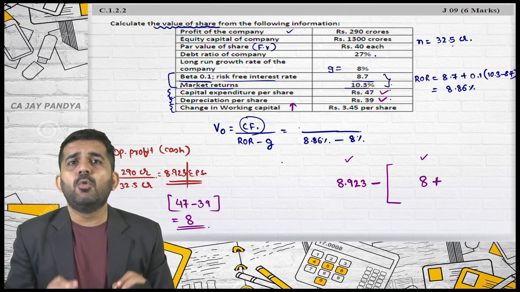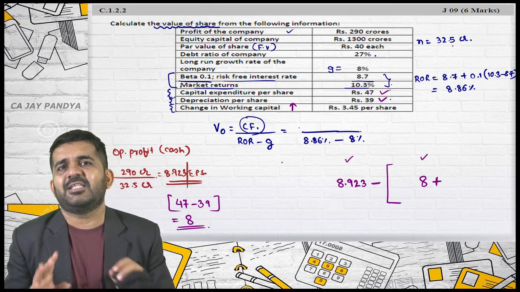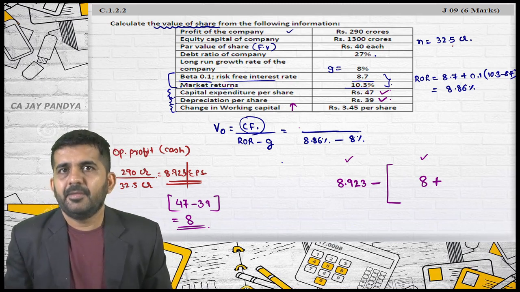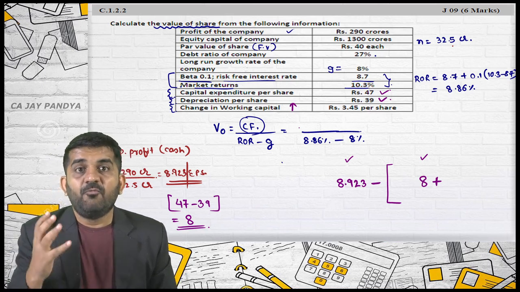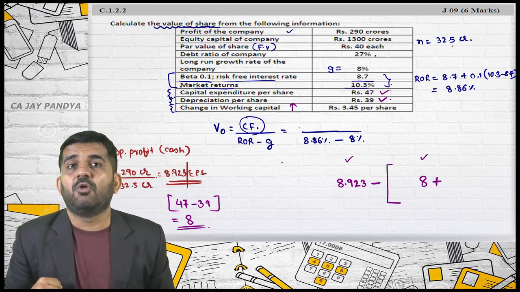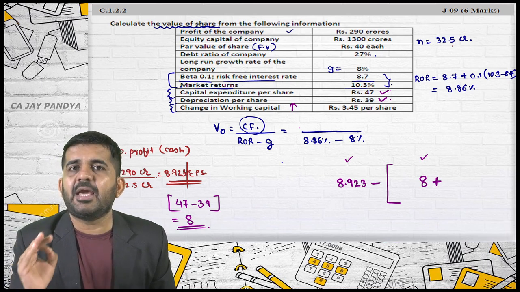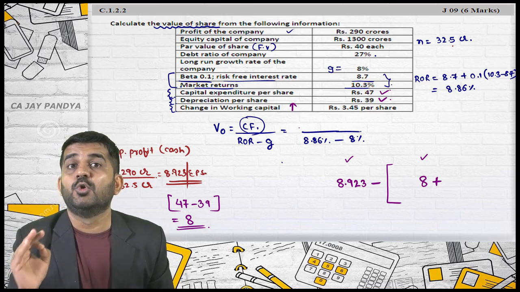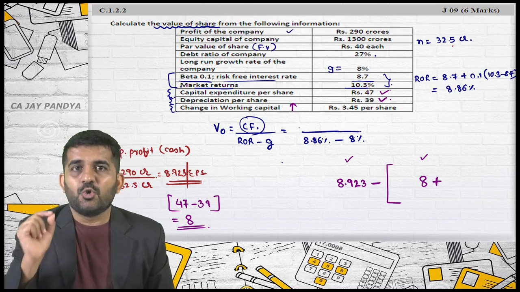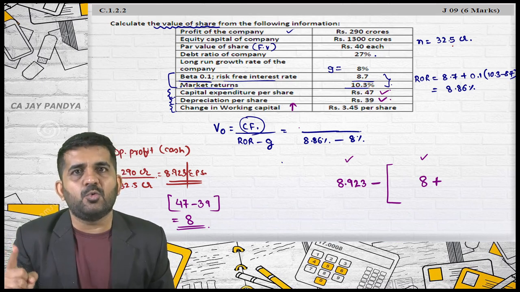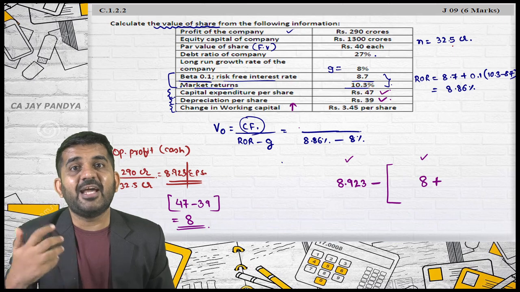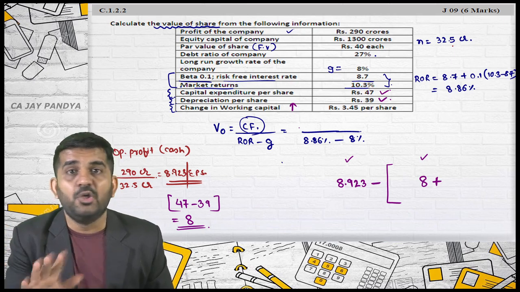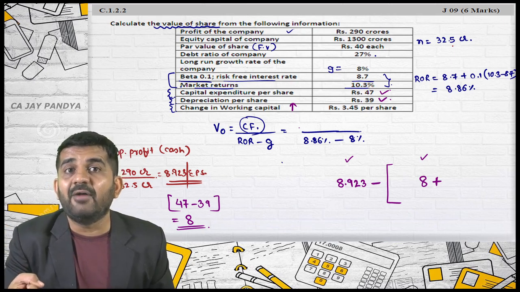I have books worth rupees 10 lakhs in my bookstore. When will this 10 lakhs be recovered? Believe me, working capital is recovered only when you close your business. Practically you never plan to close your business, so it will never be recovered. Sir, when the books get sold, is it not recovered? No, then you will again have to keep a stock.